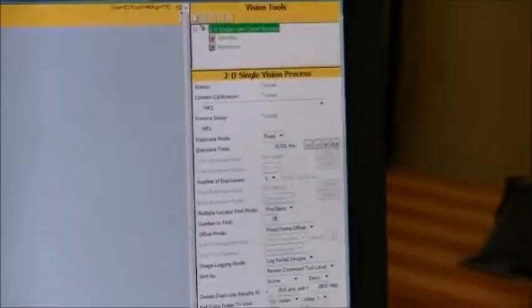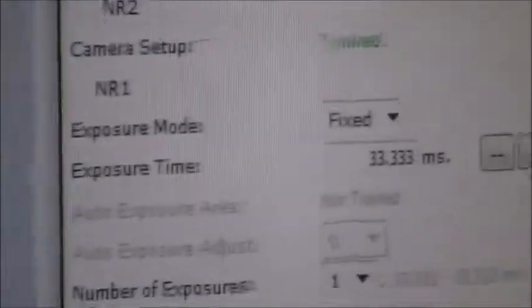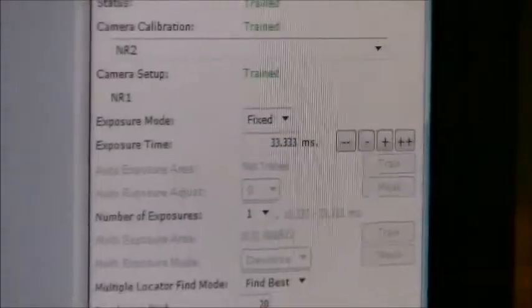So we need to come over here to number to find, and we could put in 20. And save. And then go back, snap and find. And it will find all the parts.